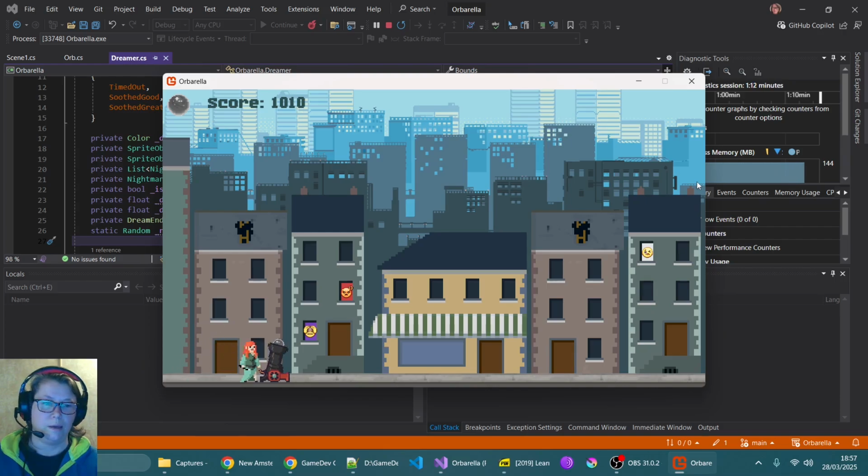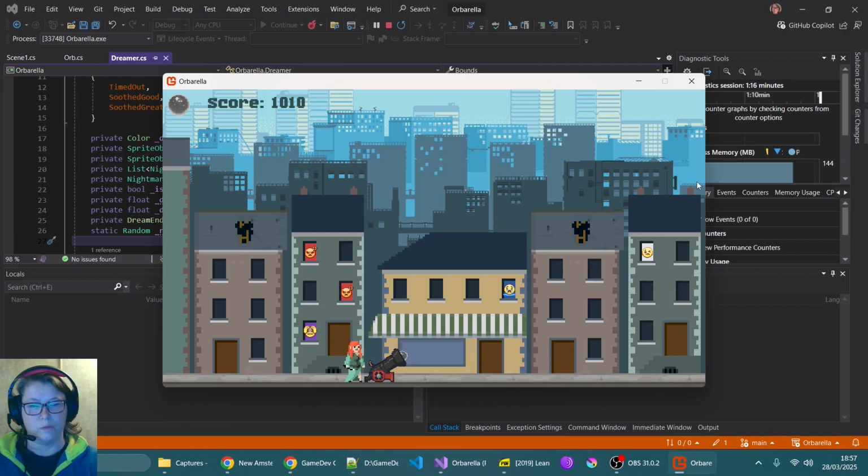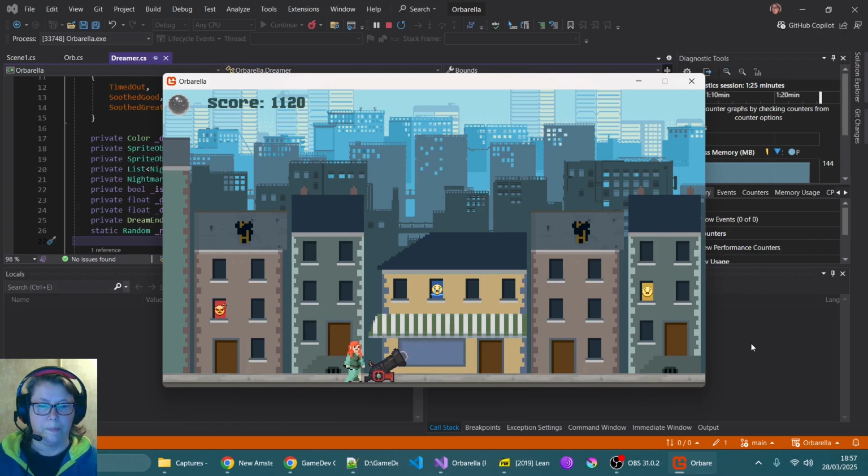Now, I think I've got a collision bug. So if I aim for this one right over here and I go fast. Oh, it did hit it. I have a feeling that, no, okay.